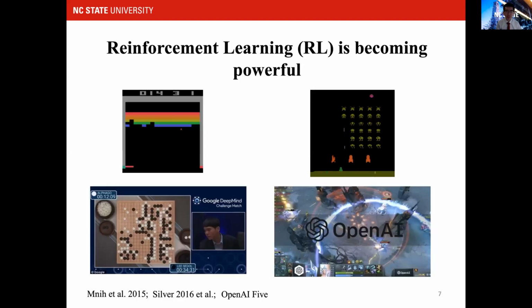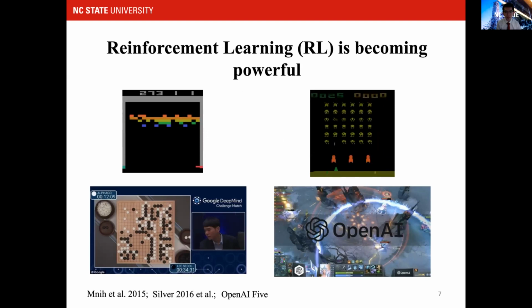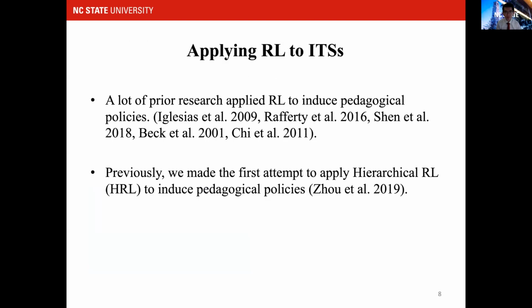In recent years, as many of you may know, reinforcement learning is becoming more and more powerful. It has been shown that reinforcement learning can beat human expert players in complicated tasks such as Go and video games. Given all the advances, a lot of prior research applied reinforcement learning to induce pedagogical policies, including some of the works in our lab. In our prior work, we made the first attempt to apply hierarchical reinforcement learning to induce pedagogical policies. Overall, results show that reinforcement learning policies can be effective.